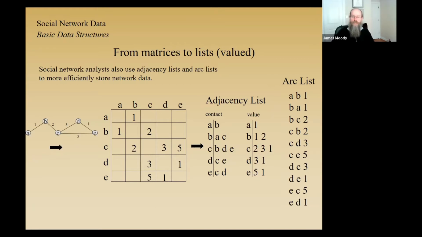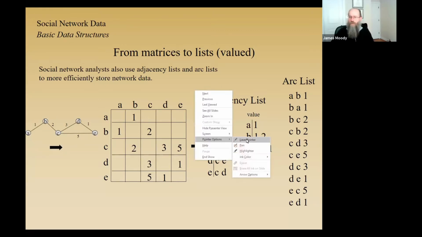If you have a valued adjacency list, you need to somehow encode that information. In an adjacency list version, what you typically do is have a corresponding variable that is the weight. So I have my first friend's identity listed in this variable, and then I'd have the weight of that relationship listed in a corresponding variable. The fact that friend 1 goes with value 1 and friend 2 goes with value 2 is implicit in your code book somewhere.